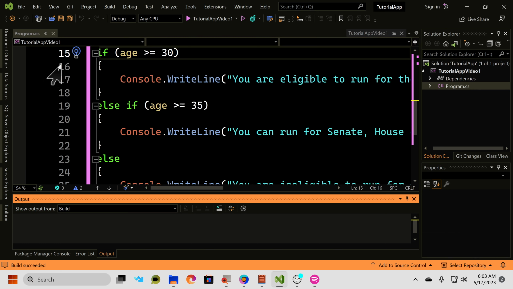So just keep that in mind: generally speaking, try to keep your most specific conditions first, and your least specific at the bottom of your condition list, so you can ensure that you get the results you're looking for. Let's go ahead and see what that would look like.